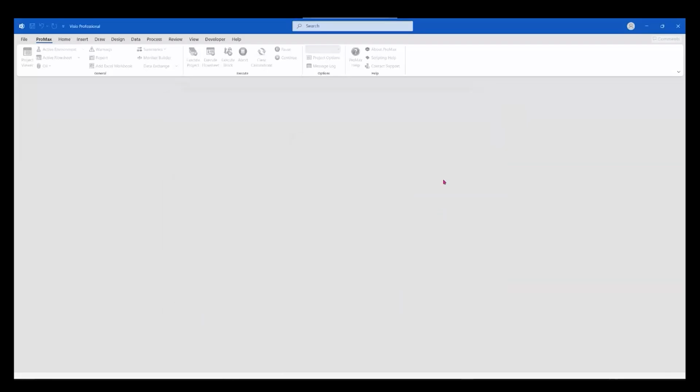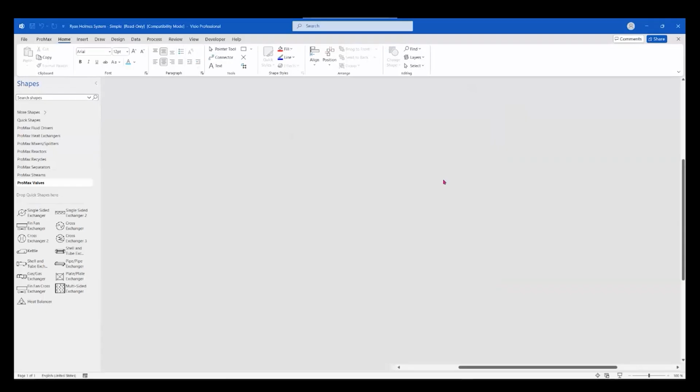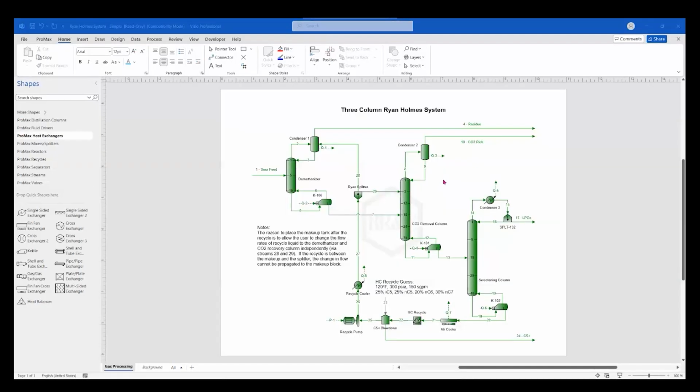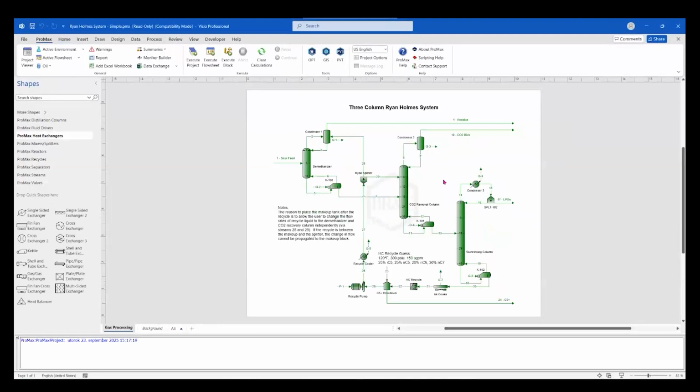So I'm using the example file. Every time you are working on a new technology, you can always go to the example files and try to find if there is something you are currently working on, because all these examples are based on real technologies. So you can take it as inspiration, like which flow rates were used, what temperatures are there.